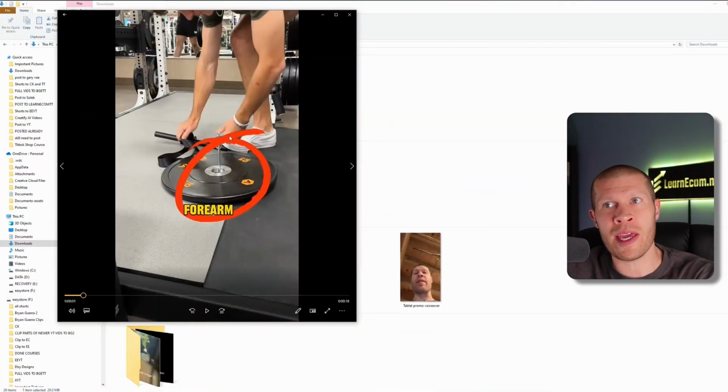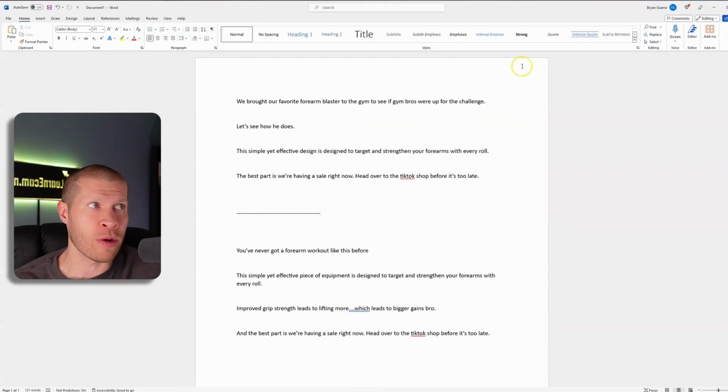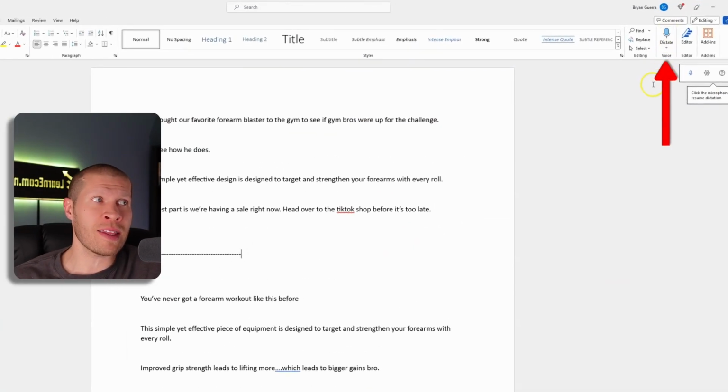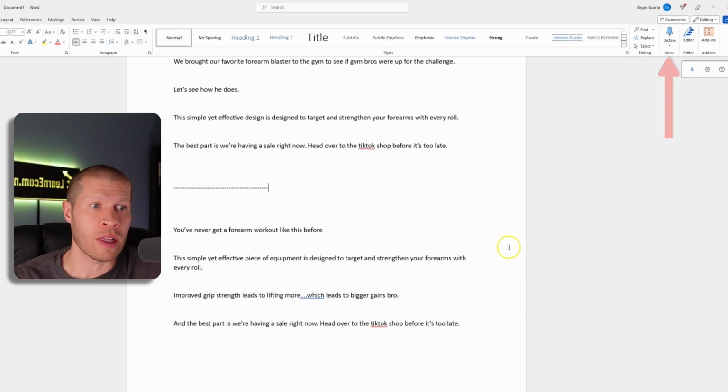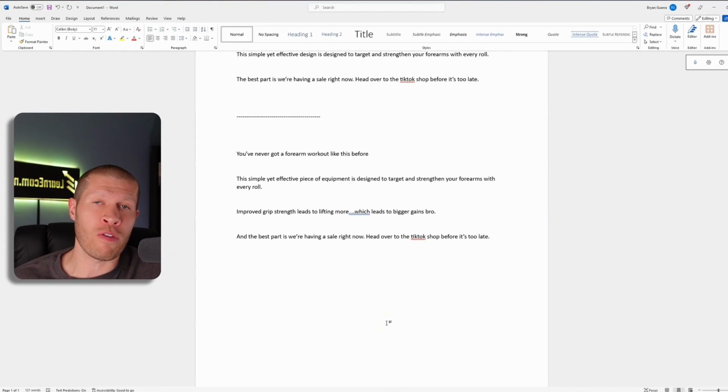You could also just play it and then open up Word on your phone or on your computer and just have it transcribe, right? So if I opened up Word right here, if I just press dictate like this, it'll listen to what I'm saying and write the words on the computer for me, right? So let me show you. If I just played this video from my phone, we dictate it. This is an example of how Word dictates different things on the computer based on what it's hearing.